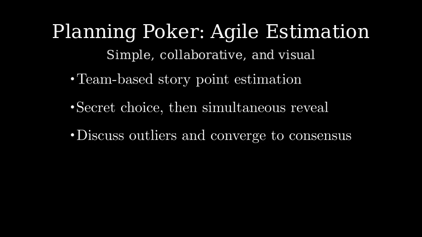In this short video, I will explain the planning poker method for estimation in Agile step by step with a simple example. What is planning poker? It is a technique teams use to estimate the effort for user stories. The team listens to the story, asks questions, and then every member secretly picks a card with a number. Everyone reveals their cards at the same time, discusses differences, and repeats until they reach a consensus.